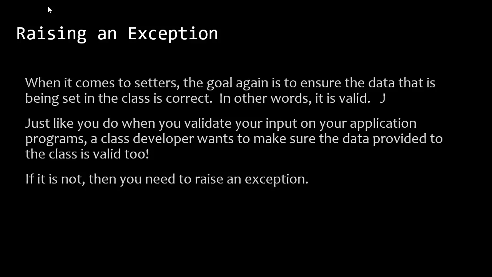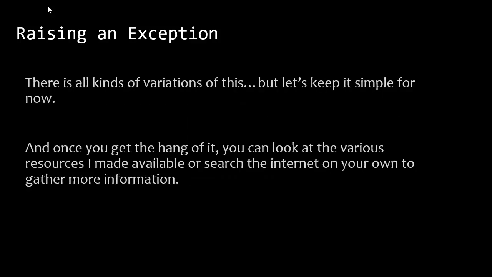And so when we raise an exception in a class, it's not like a message box. It's basically saying that my class requires this data to be like this, Mr. Application Programmer. You must send me good data, or you must ensure that you always send me good data, and so rewrite your program to make sure that happens. All right? So how do you raise an exception?